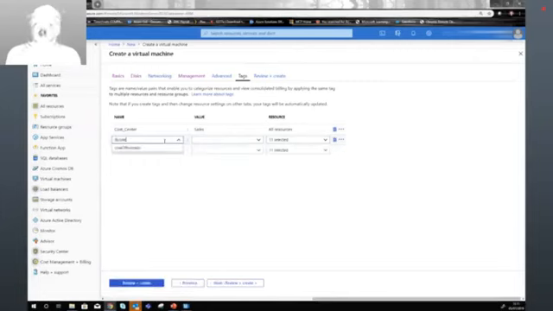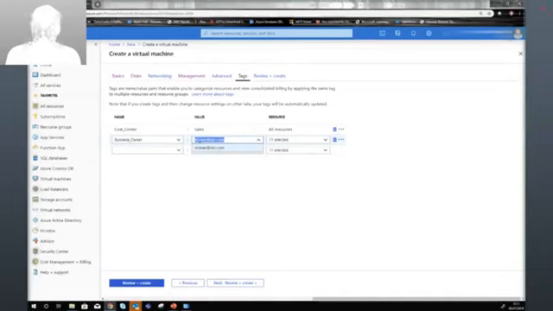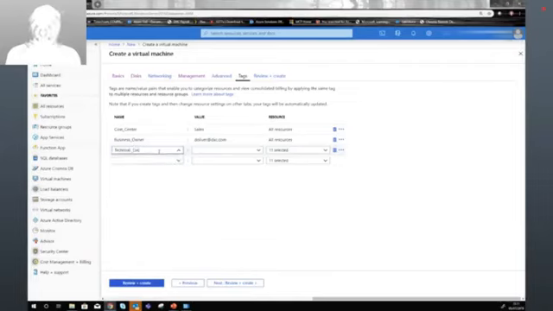I'm going to have a business owner as well. And this is just free text in here. And I'm going to say, I'm the business owner. So if I want to restart this machine or shut this machine down as an Azure administrator, I can look at the tags now and see who's the person I need to contact within the business to make a decision about these things. I'm also going to apply a technical owner into this as well. So if somebody's the main techie that's responsible for this service, he can do that.